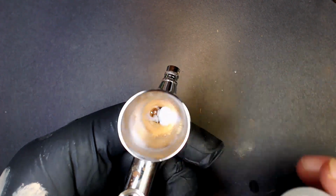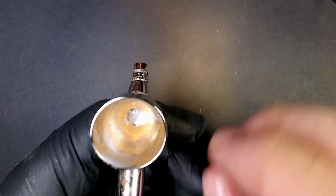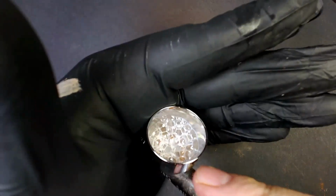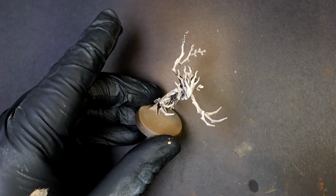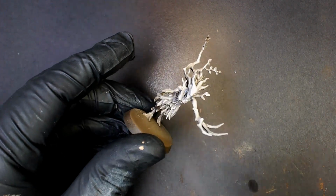So what we're going to do here is go through and gloss wash and gloss varnish every single one of these dryads. First step, obviously, is to get your Vallejo gloss varnish and create a nice thin coat over all of your dryads. We're just blasting it on real quick with some thinner so it dries quicker.